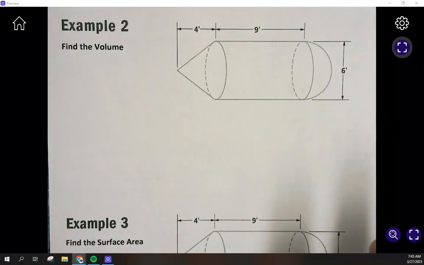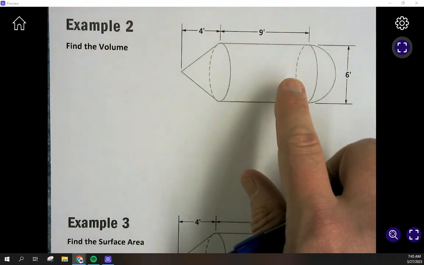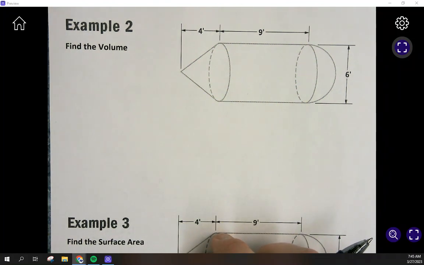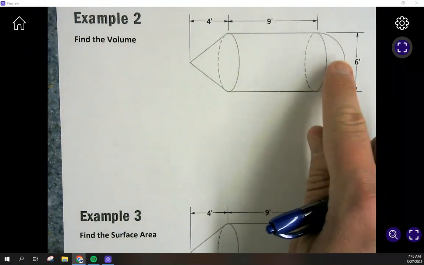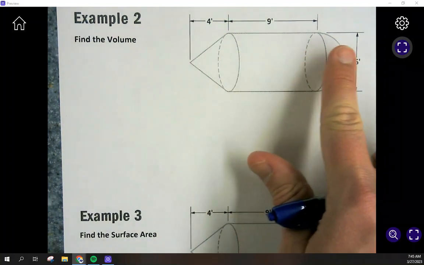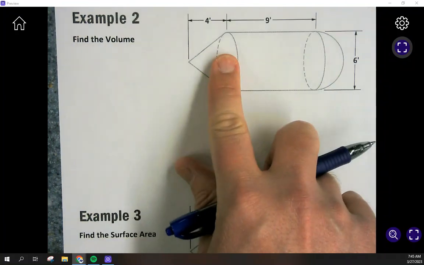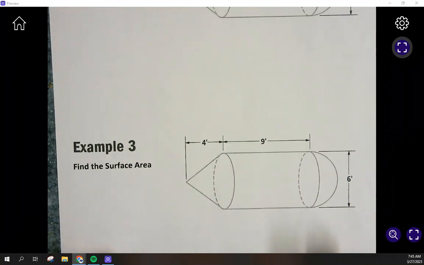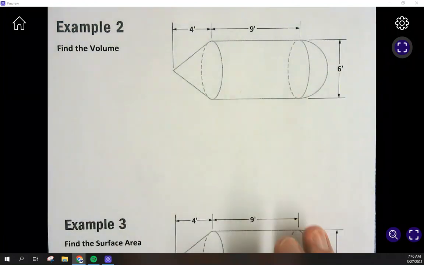Okay, moving to the back now. So we're going to look at these shapes that are a bunch of different shapes put together. And so we're going to have to find our total volume or our total surface area here. So you can see we've got the cone, the cylinder, and half of a sphere. This first one, we're going to find the volume, so how much fits inside all of these. In that case, we can just run volume just like we normally would, how much fits inside each individual shape, and then combine them. When we get to surface area, we're going to have to be careful. It doesn't quite work as nicely. But for volume, we can just find each one individually and add them up.